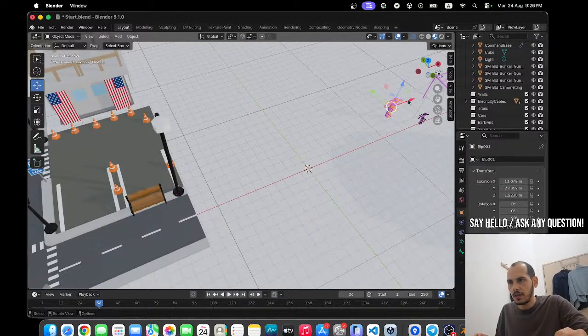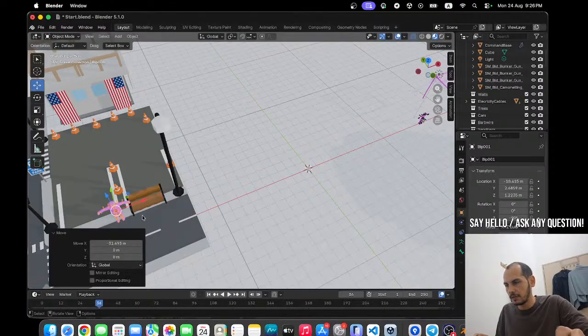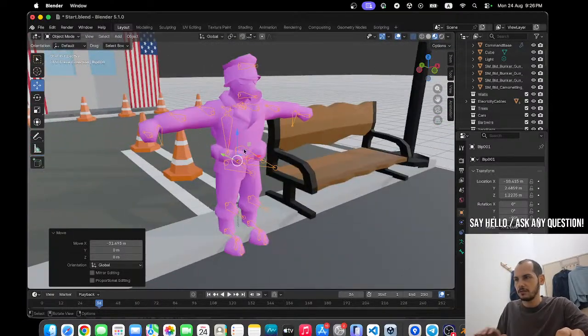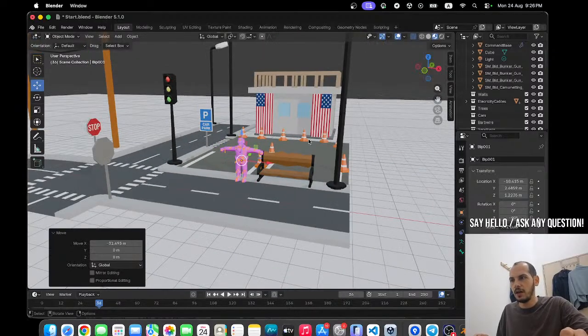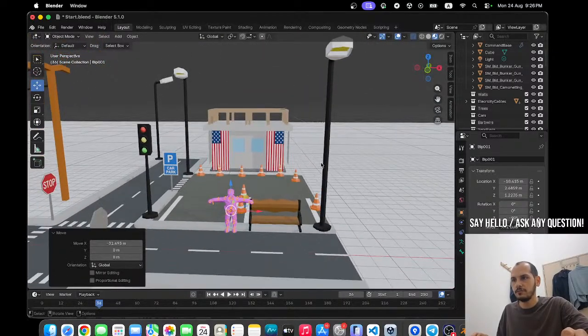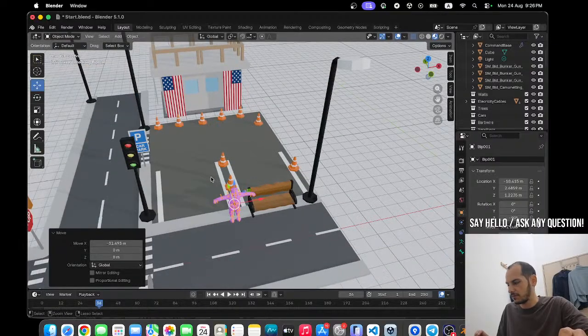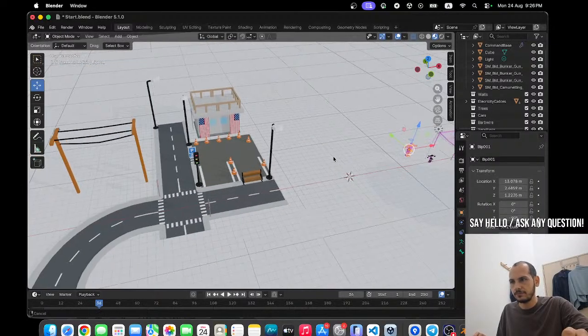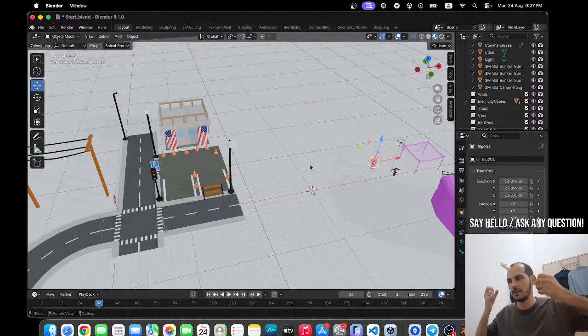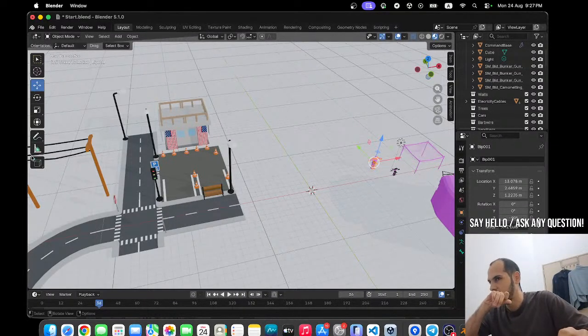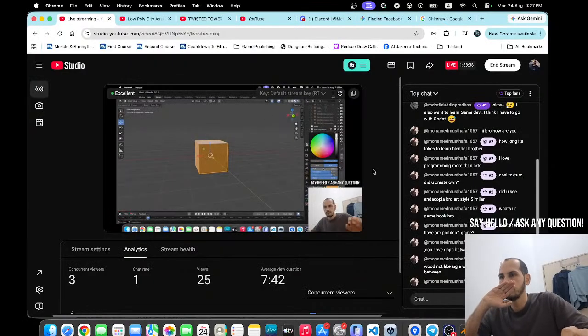I need to scale around this guy, like look at it. Okay, now the bench and the guy are okay, but I don't know if this is okay with this, but I think it's okay. Later I will make a scene, put everything in it, check the scale and try to find a better scale for everything.